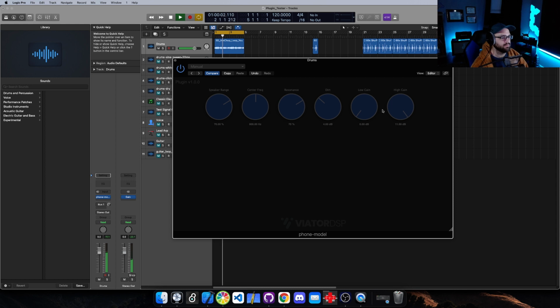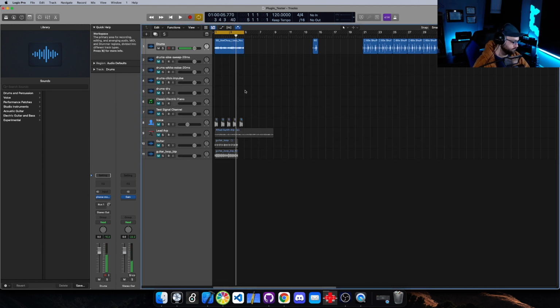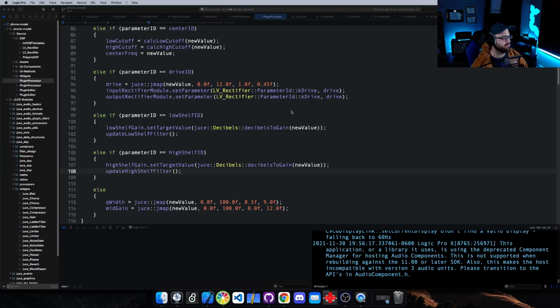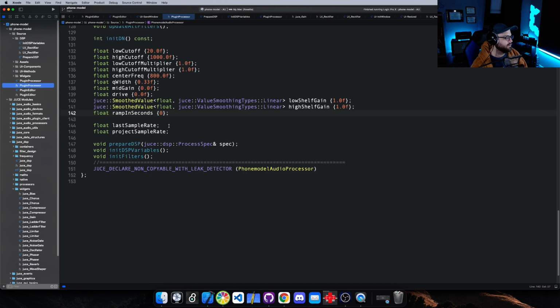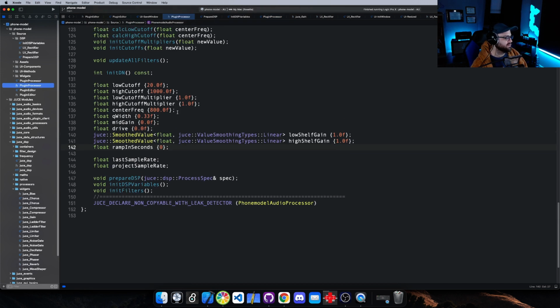Oh, the high gain isn't. Why is the high gain not working, but the low gain is? Let's see, low shelf, target, blah, blah, blah. Ramp in seconds.